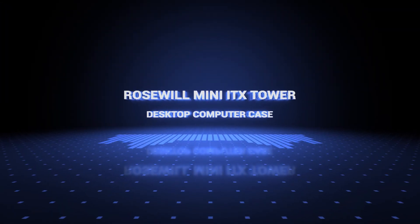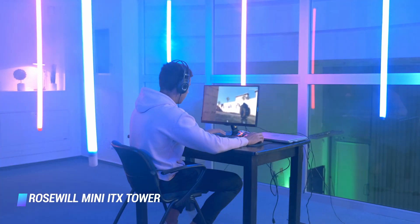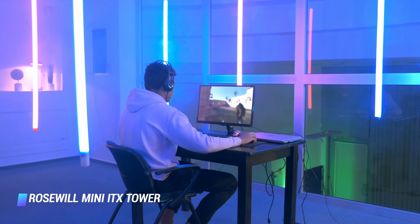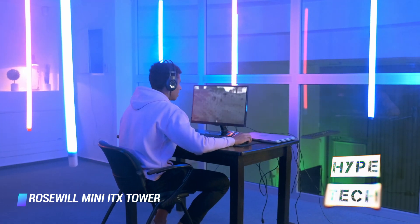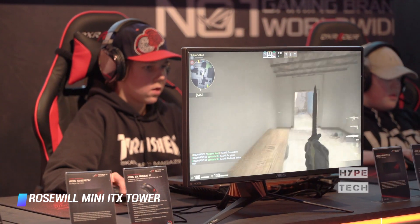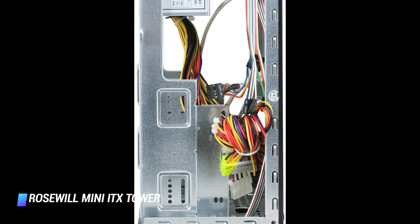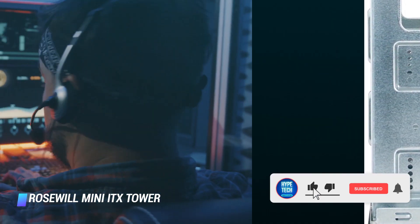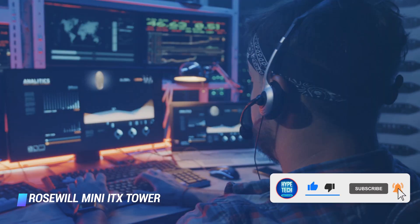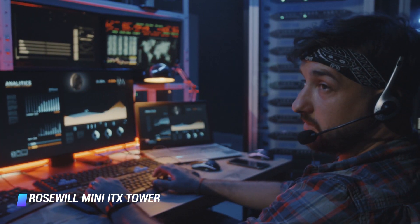Coming in at number 2 – Rosewill Mini-ITX Tower Desktop Computer Case. This case is a very sleek looking compact compartment that is matte black with a semi-brushed front. Although this product is quite small, it can hold all your cards and drives easily. You can even find a few extra inches unused after installing all your essentials. It's very easy to work in, so you can manage your cables with ease, and there's even a small space in the front where you can tuck in wires. This compartment has round cutouts on the back for a cleaner and neater installation of the wires.